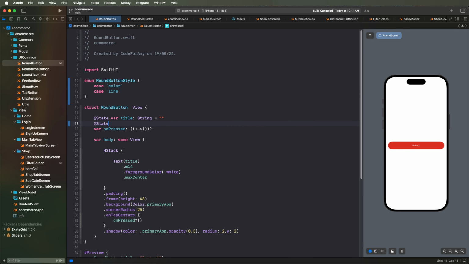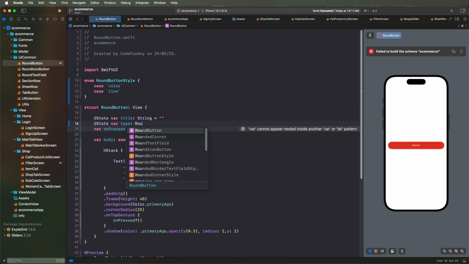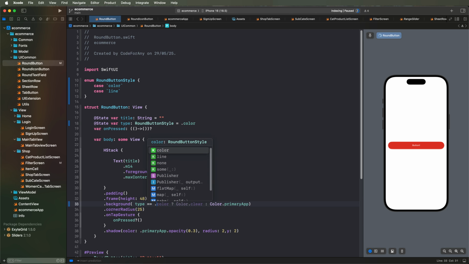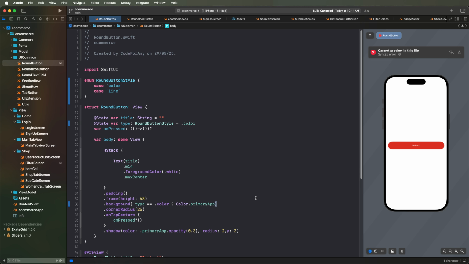Set here the state variables where type is equal to rounded button type, button styles dot color. Like so we need to put this here, copy the types, and we need to set the background colors. If type is equal to dots colors, then primary colors, otherwise set color white.